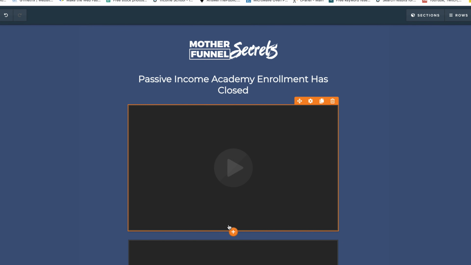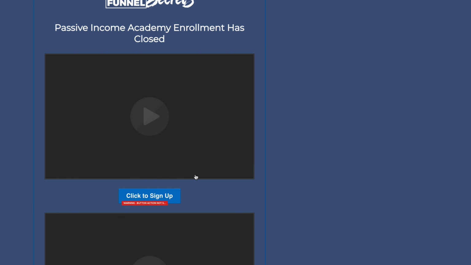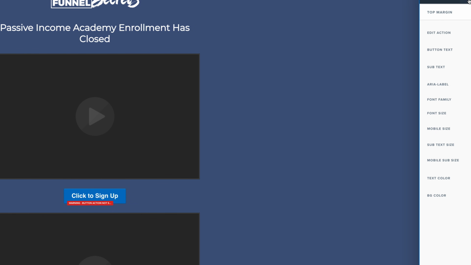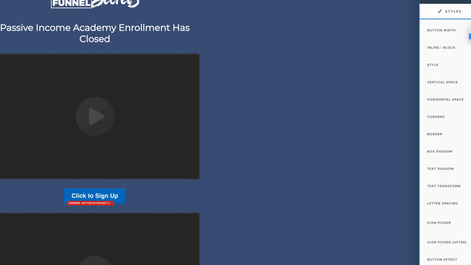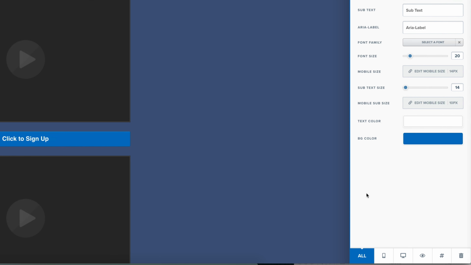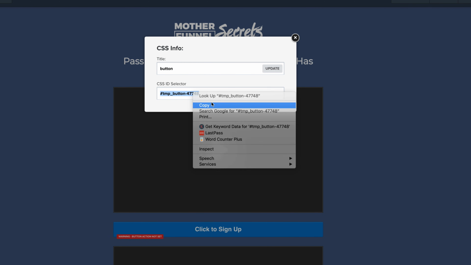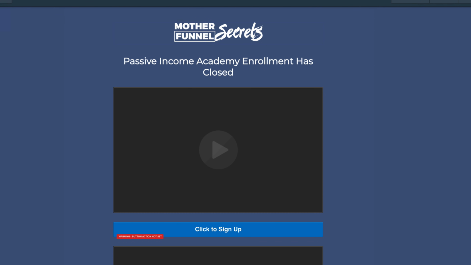Close that. If I click this plus button here, I'm going to add a button one more time, and then if I click on the button, I'm just going to make this a little wider so that you can see full width. If we click on the gear icon or the widget, in the bottom right-hand corner there is a hashtag here, or a pound sign, depending on how old you are. We press that button, and this is going to give us the ability to manipulate this actual button, the individual button. What we would want to do is copy this, close this, and then go back up to custom CSS.